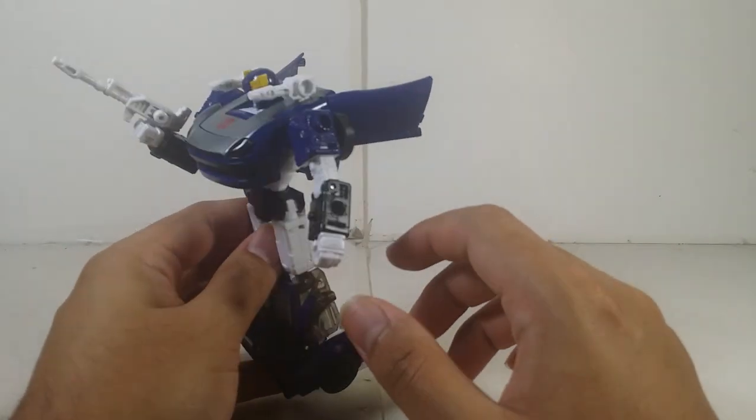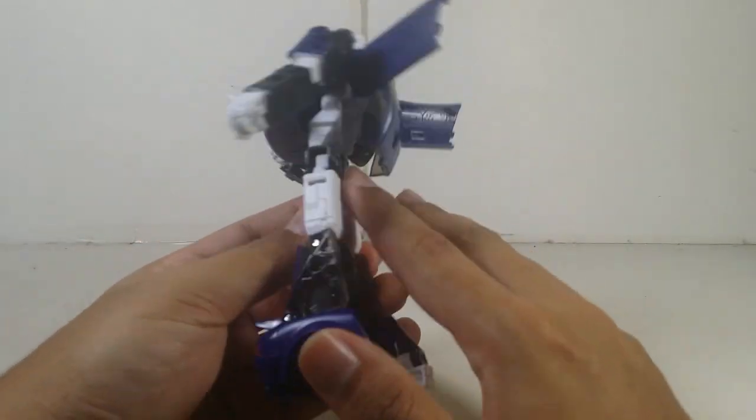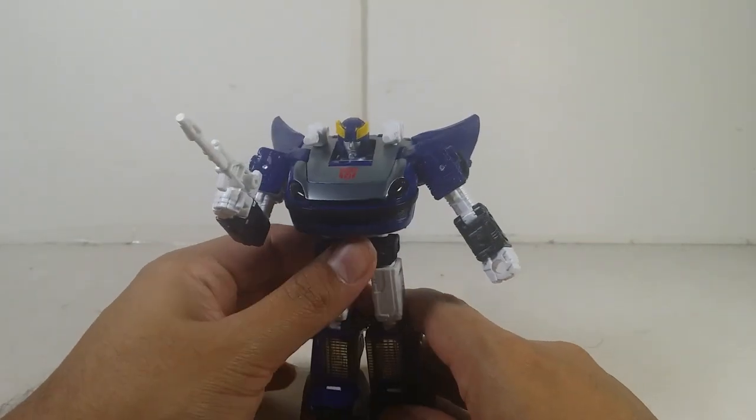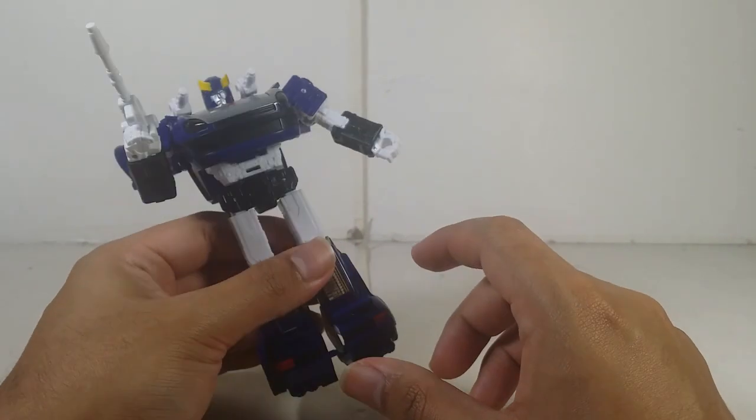He does have some Siege ports. 1, 2, 3, 4, 5, 6 of them. And one back here, so I guess a total of 7 right there. And yeah, that pretty much is it. Blue Silverstreak is actually pretty cool. I do like the shade of blue, but let's get on with the final thoughts.